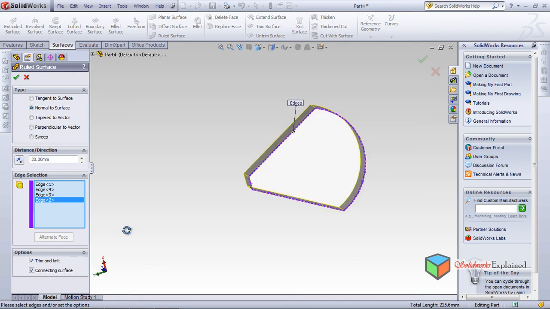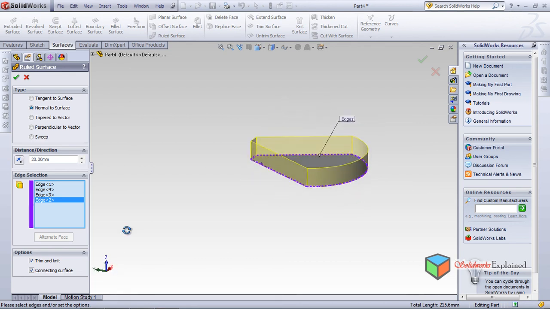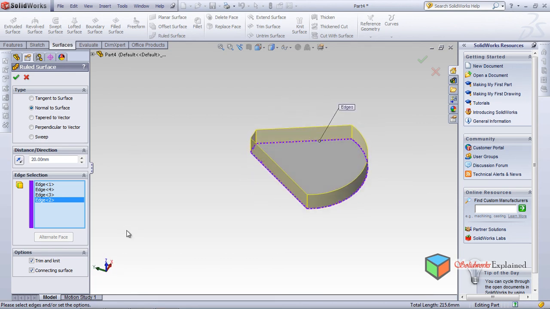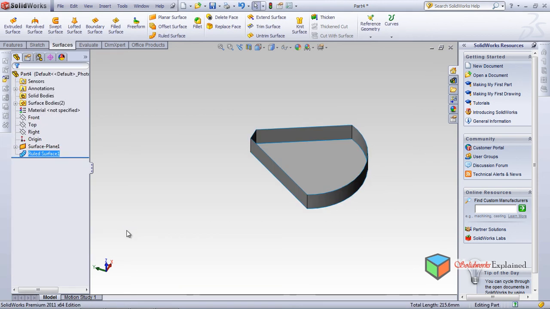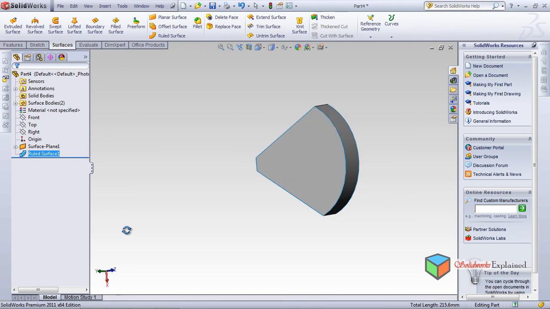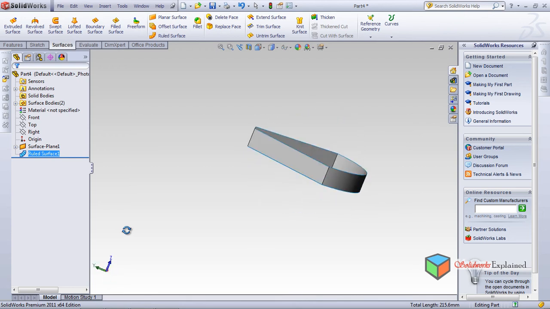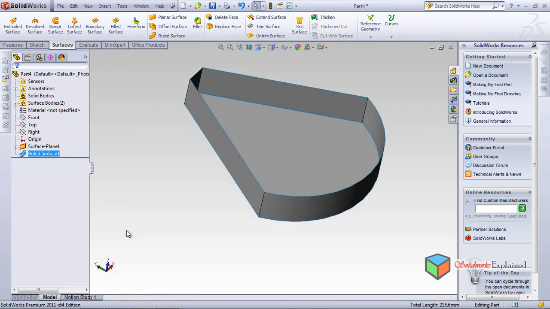So here, what I'm doing, I'm making a box, a kind of small box with a different design, and this is done. This is the options trim and knit. When you close this, now this knit and connecting surface, I'll show you the option trim and knit. I made it okay. When I made it okay, look, I made a box, very simple, but this is a surface, not a solid, but that's alright.